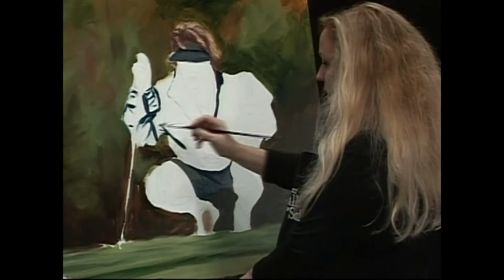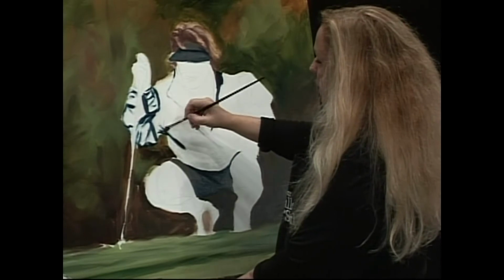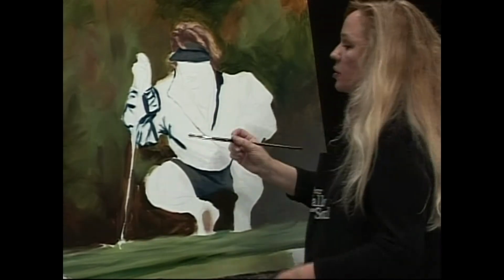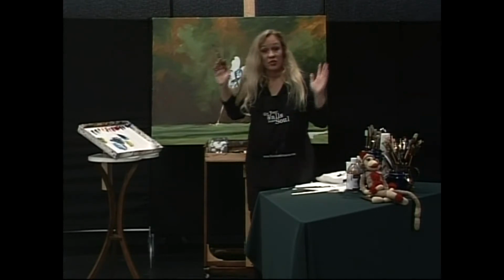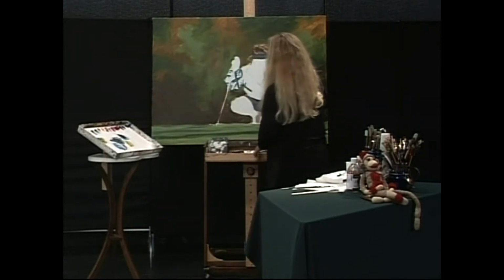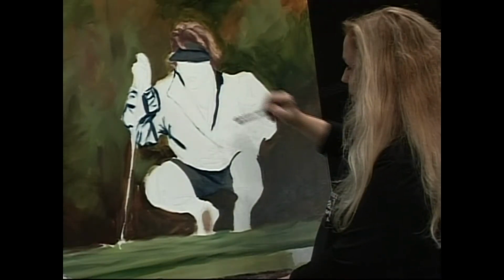So you can see I'm just basically sketching out the dark areas. This will help me expedite painting the jacket and just blocking it in. I'm looking at all the little wrinkles. What does it do? Some of the dark areas, there's dark, a medium dark and a lighter dark. I'm not even concerned with that right now. If it's dark, I'm painting it, and then we'll put in the nuances later. Okay, so let's see, right here it's shadowed. This is part of her face.